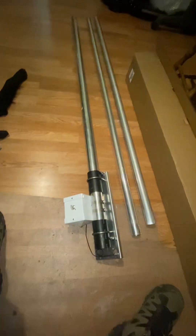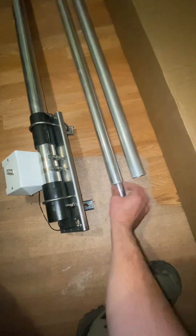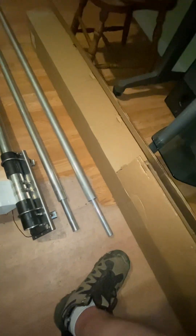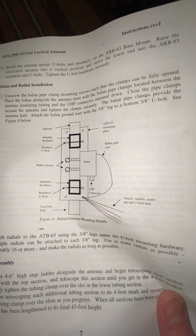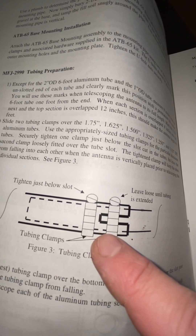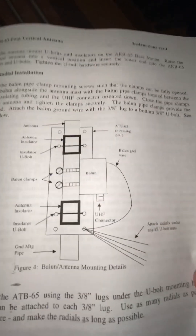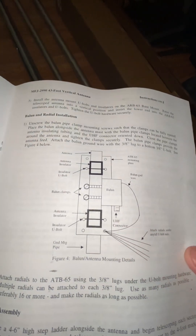They give you a bag of clamps, and I guess you basically put two clamps at each joint. There's a bunch of pipes — multiple sections. The directions are very, very vague. There's diagram one and there's the second diagram; all the other diagrams are for other things, basically building the antenna. Diagram one shows two clamps, and then the second one shows you the insulator — clamp it, clamp it. The other clamps will be for your mounting.